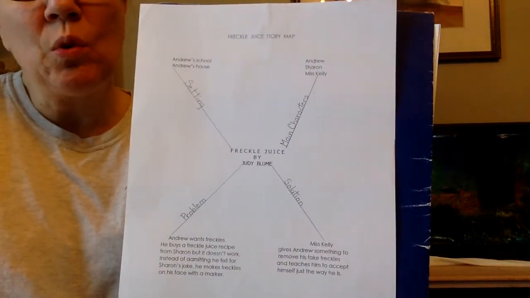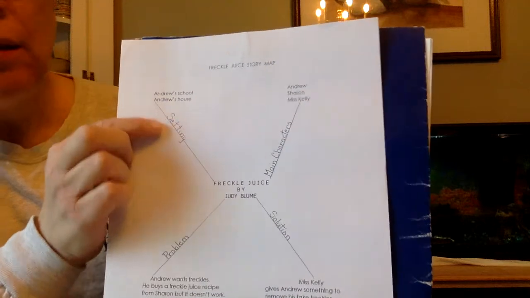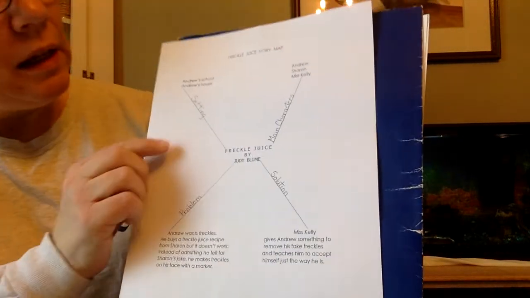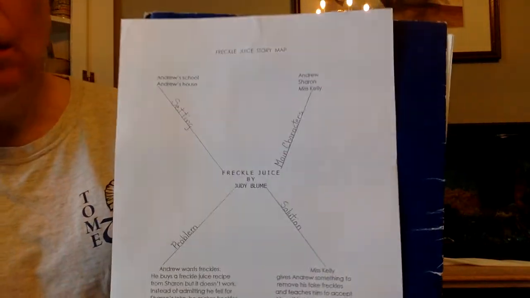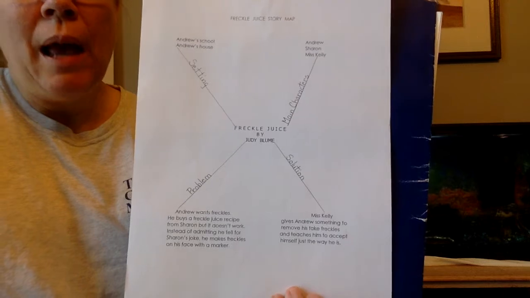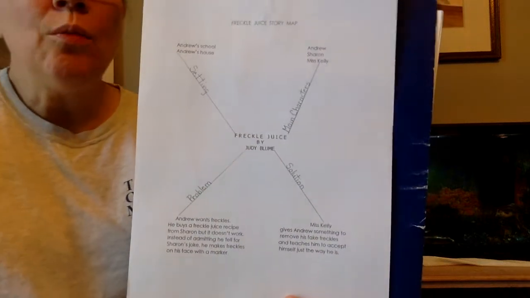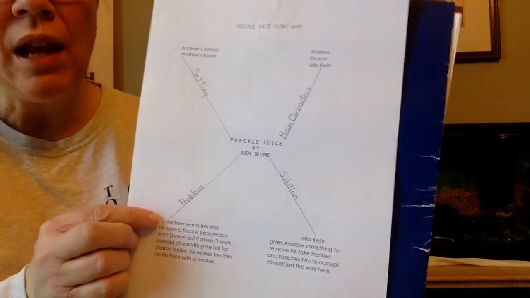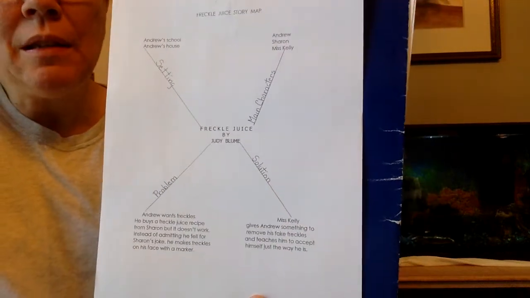That's the name of our story. Okay, all stories need to have a setting. A setting is where the story takes place. It needs to have main characters. If you have a story about nothing, it's not going to be interesting. You need to have characters, right? And then the thing that really makes a story interesting is if there's a problem that someone has to solve, and then the solution is how the problem is solved.